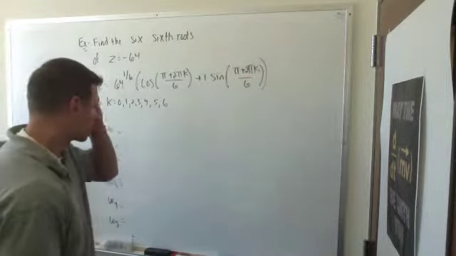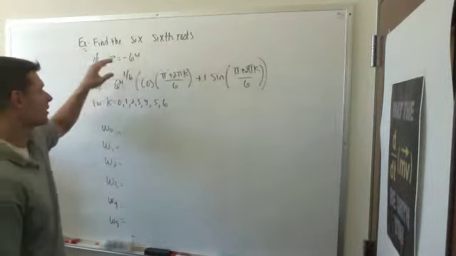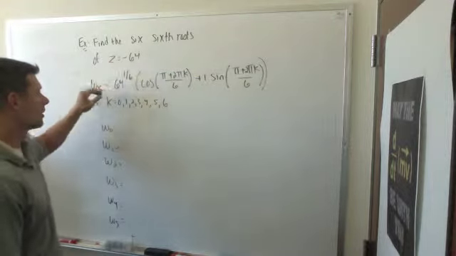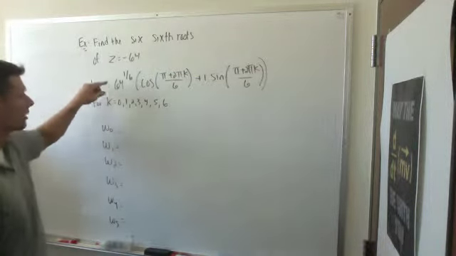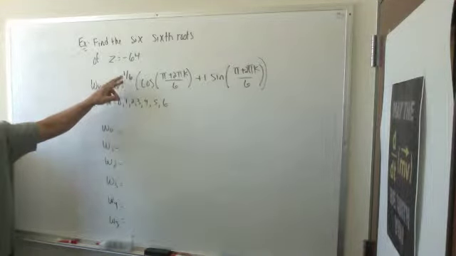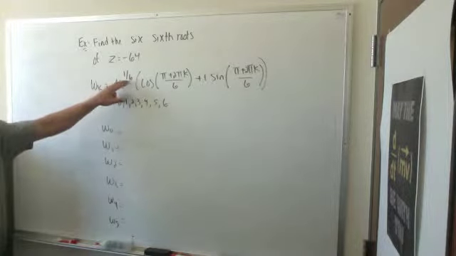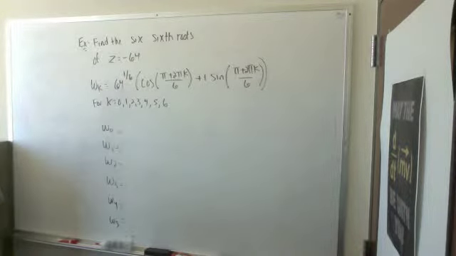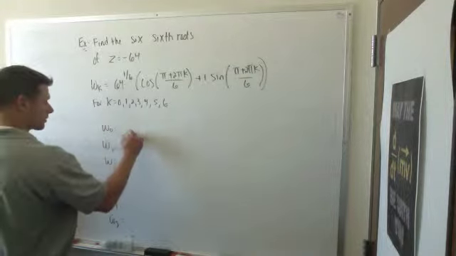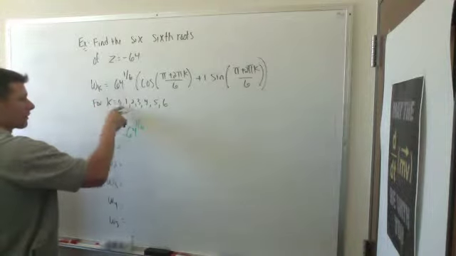Okay, so now we're going to look at finding the six sixth roots of z equals negative 64. So I wrote down our formula here, but this time we input 64 here. Okay, that's our value here. We've got 1/6, and we're going to raise this number to the 1/6 power, which of course is 2, right, guys? So we're going to write 64 to the 1/6 a bunch of times, rewriting this formula over for different values of k.